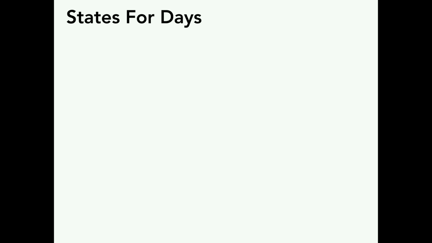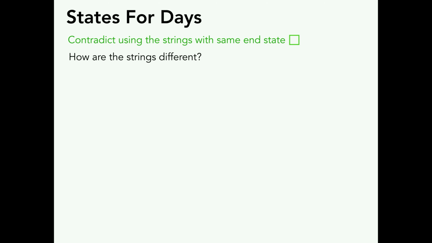To do the contradiction proof, we're going to look more carefully at how x and y are exactly different. So remember, x and y are length k binary strings. We also know they're distinct, but they have the same ending state. Since they're of the same length but distinct, this means that we have to have at least one different character among x and y. And what we're going to do is look at the first instance of such a character.